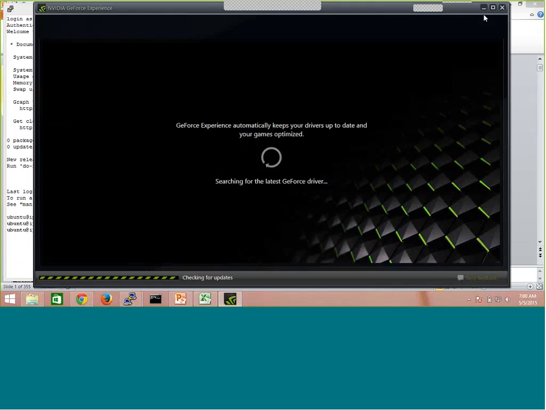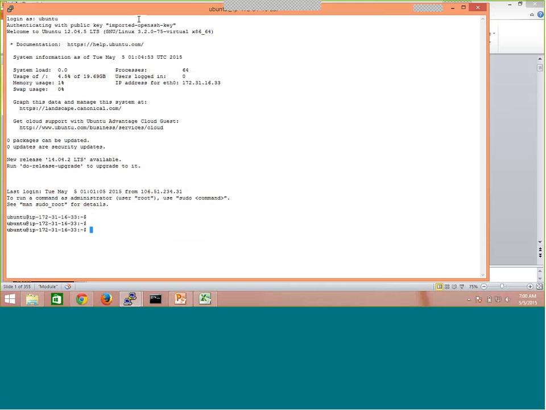Let me close this. Most of these demo sessions, or most of the practical work, is actually done on an Amazon instance. Either you can do it on your own machine, on a VM player, because we need to have multiple machines. We talk about clusters, so we need multiple machines.